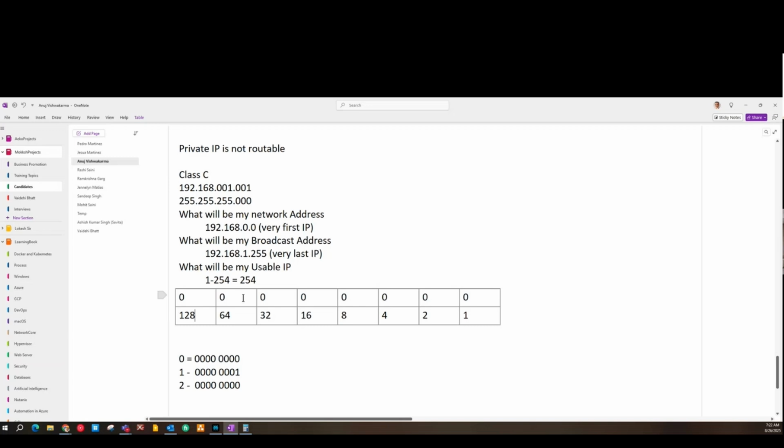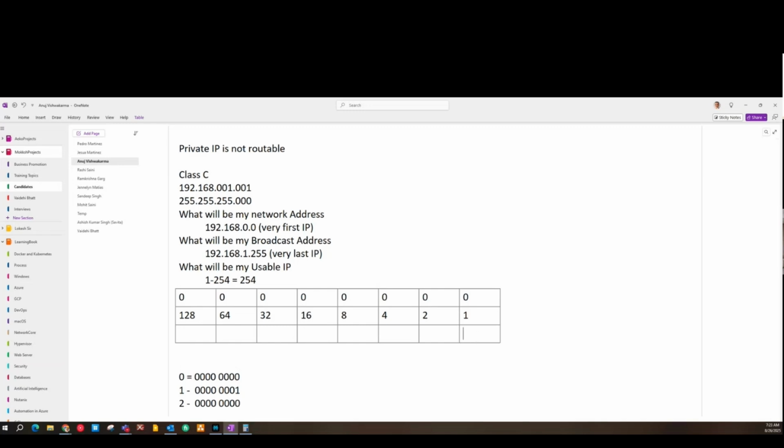So, about these total blocks, there is one more concept here. Let me check how to type.